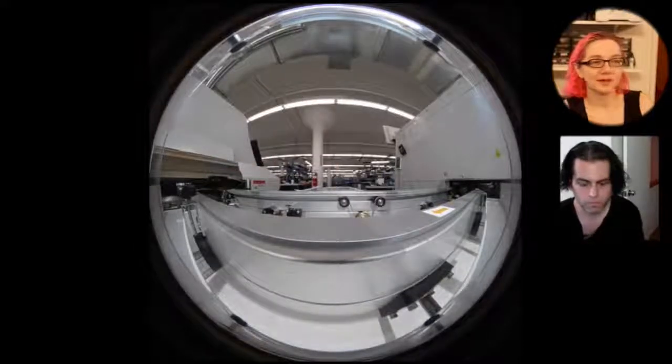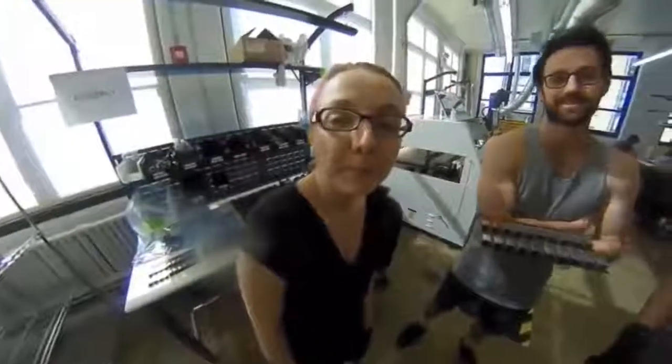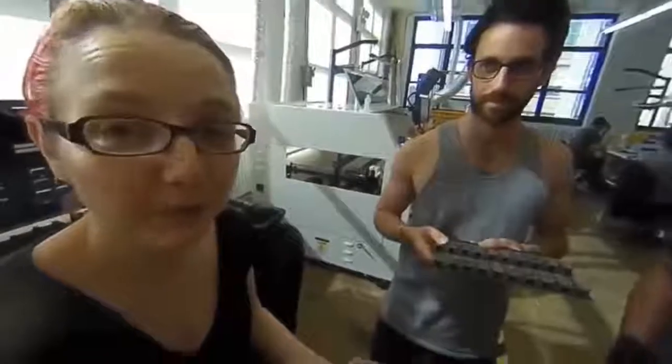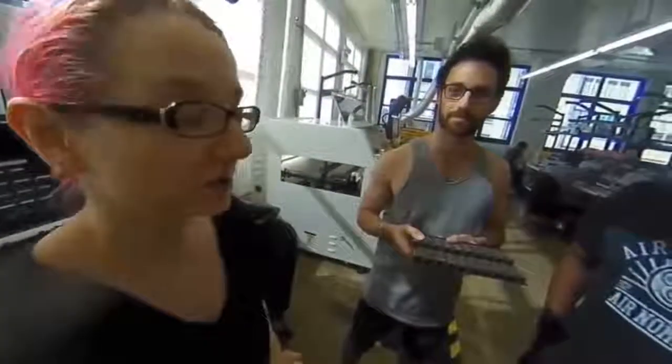And the next part of the tour for production, we're here with Noah and Vance. So what's next on the list? Okay, so we did that line. Remember we did the stenciler and the pick and place and the oven. But those are only good for surface mount components. So we have another machine that we use for through-hole components, and that's called the selective solder machine.